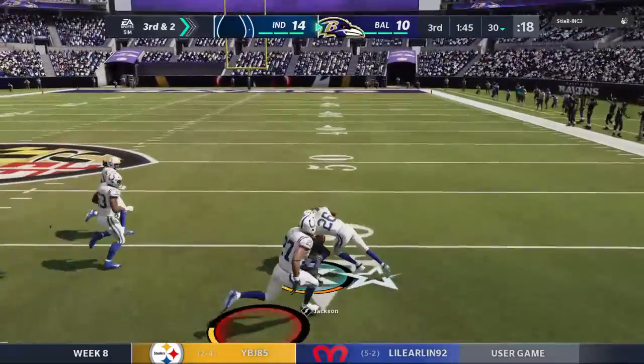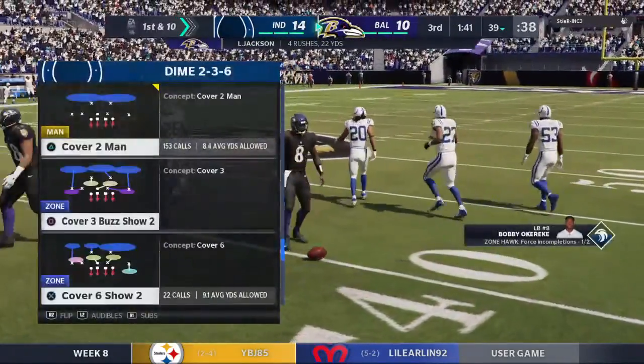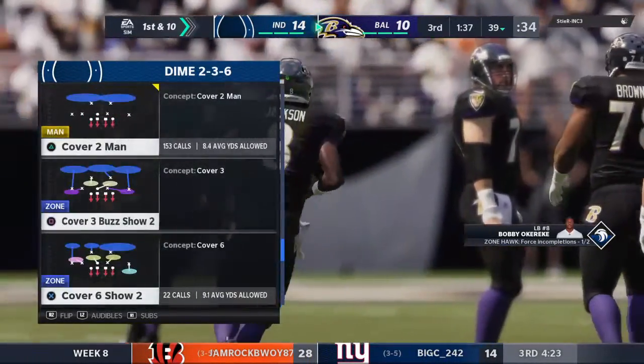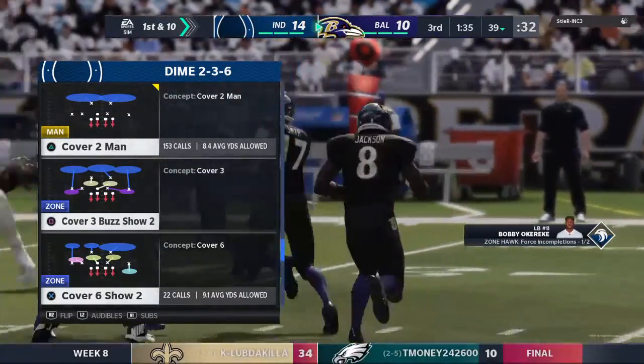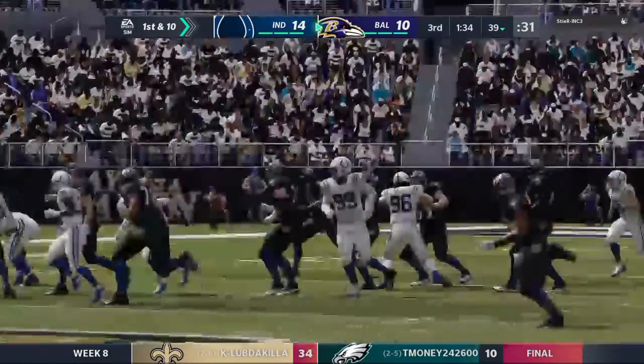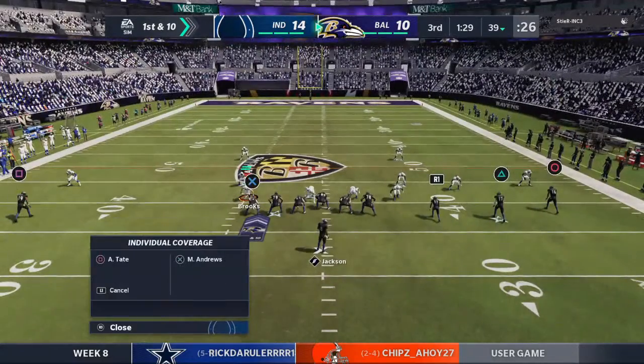He can run for it, and he will. And he's got the first before he's brought down at the 39-yard line. 9 yards on the pickup there, and it keeps the drive alive. 1st and 10 at the 39-yard line. So from the 39 now, they'll come up on a 1st and 10.